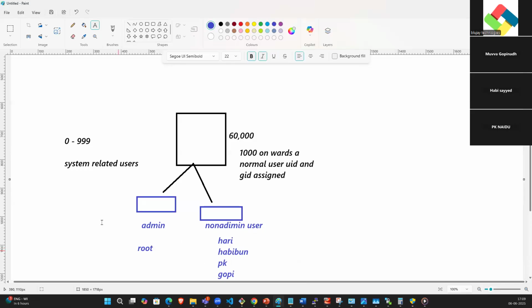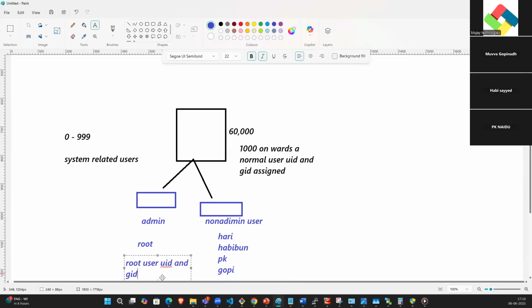So the admin user, root user's UID and GID is 0. The first UID and GID is assigned to 0, and the remaining 1 to 999 are system related users. From 1000 onwards, a normal user's UID starts.